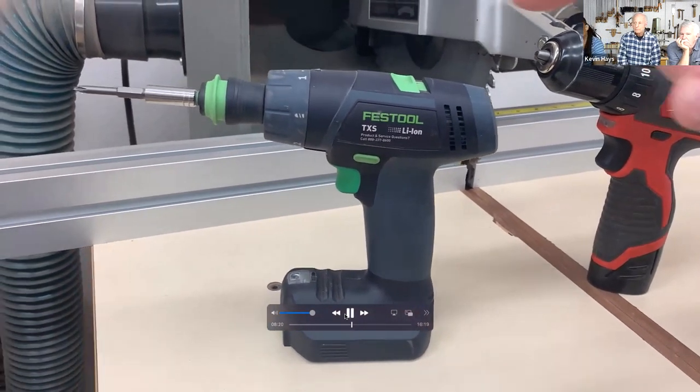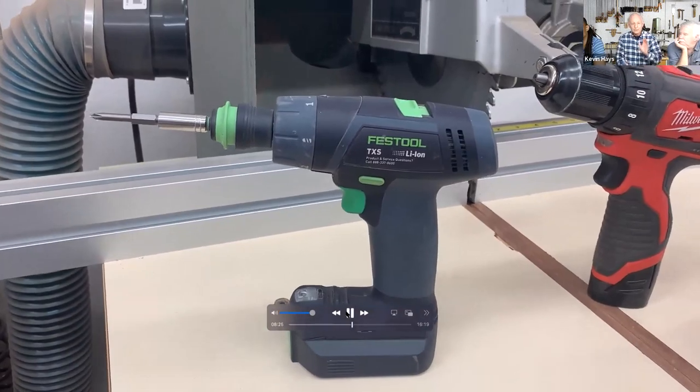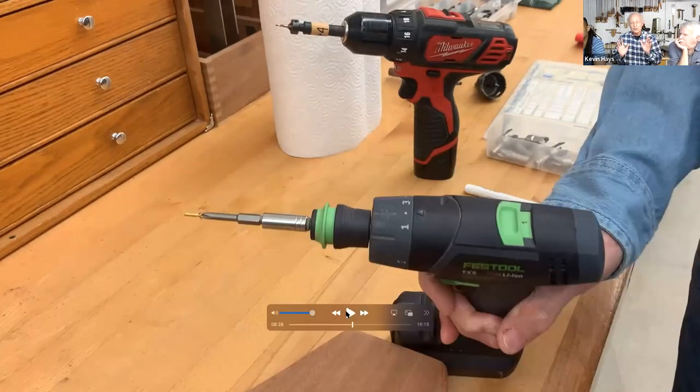Now, this Festool drill motor right now is in the range of about $300 to $350. If it's within your budget, great, but those other drills like the Milwaukee and the DeWalt and all the other ones are in the price range of maybe $100 and some, and they'll do 99% of what you want to do. But those little brass screws that I use on some of these jewelry boxes are so delicate that one slight rotation of the torque setting, not disengaging, will strip off the head. So that's all I use that for, the very small screws.